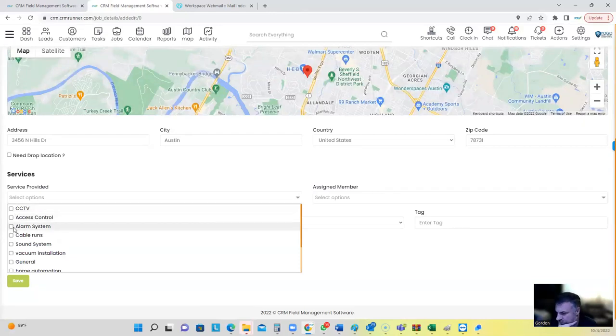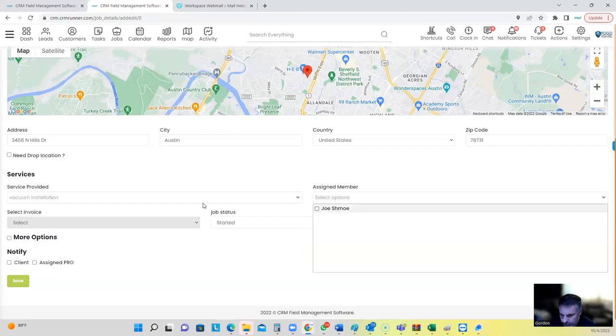How many employees do you have? Two, you said? Right now it's only one. I've had up to four at a time. Okay, you have only one. I'll be hiring two more this year. So it'll probably be four, including myself. Okay, basically what I'm trying to say is, depending on the services you provide, you can decide who can do what. Like if I click on this, I have only one guy that can do this kind of service.